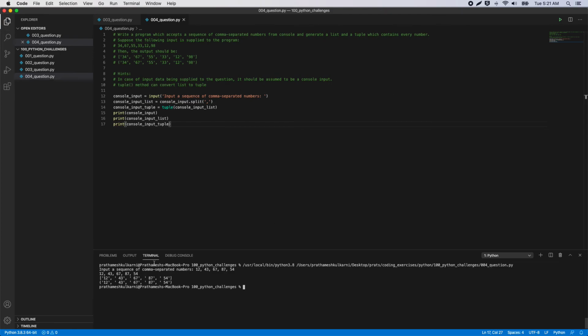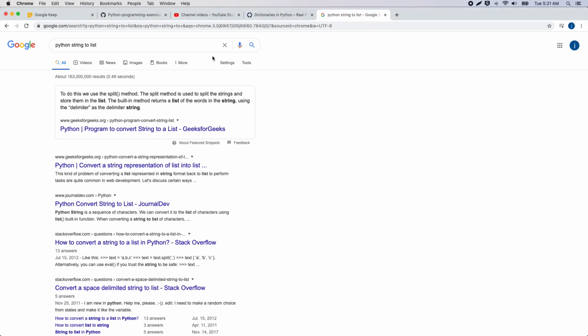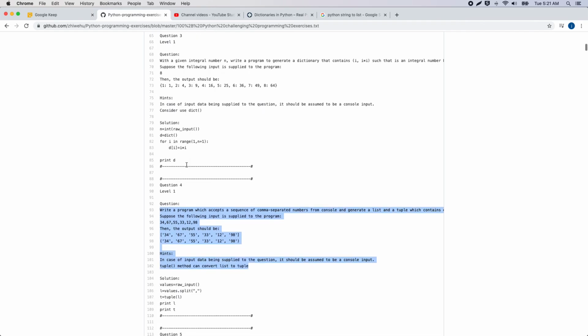And it works as expected. Let's look at the solution. Yep, this is correct.